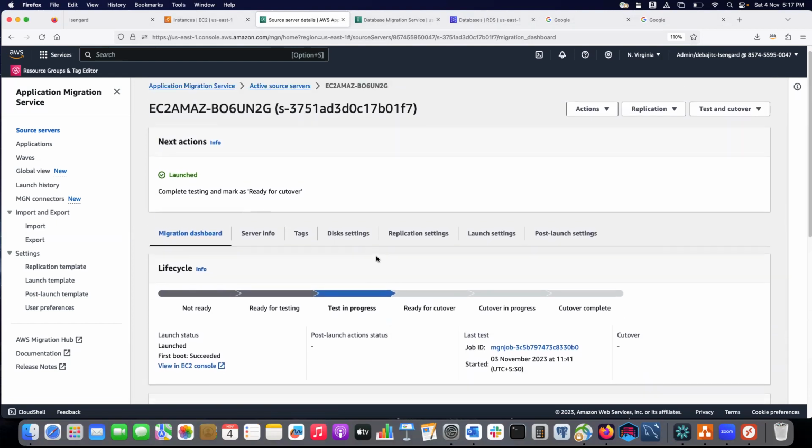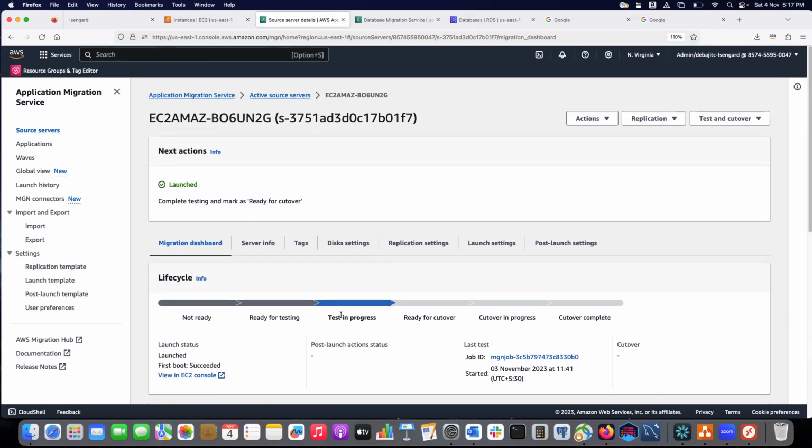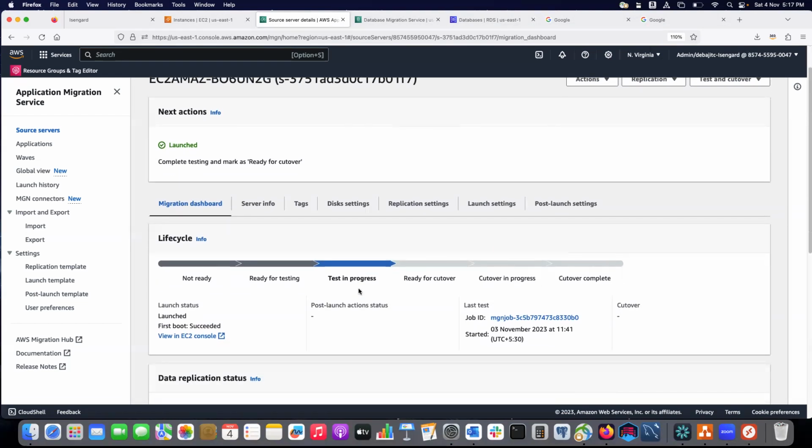Who can say what is the purpose of this test, then ready for cutover, then cutover in progress, and cutover complete? Just from a high level, whatever comes into your mind seeing this console, absolutely okay. Can you explain what you think is important about this life cycle, or what exactly test in progress, ready for testing, or cutover means?